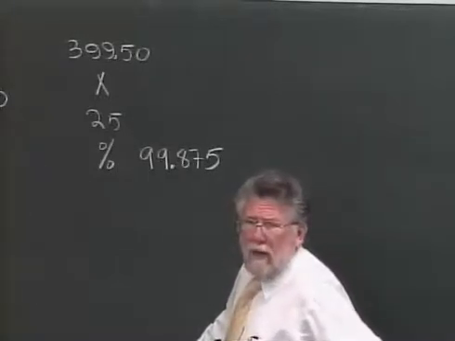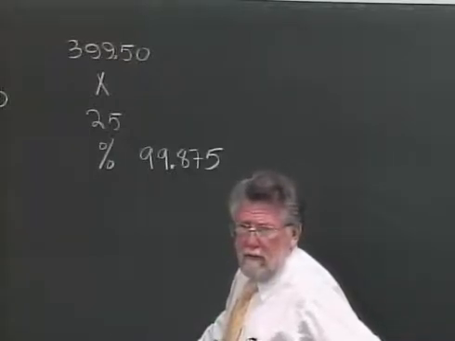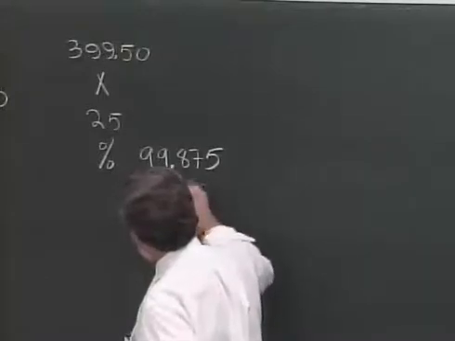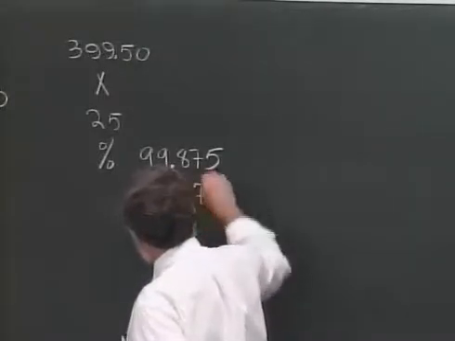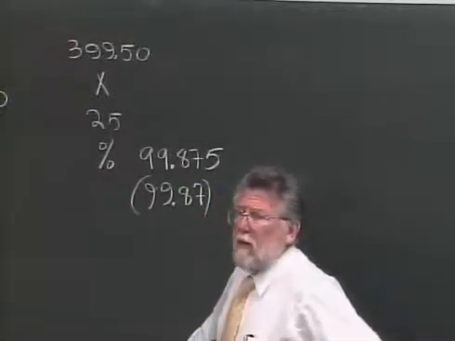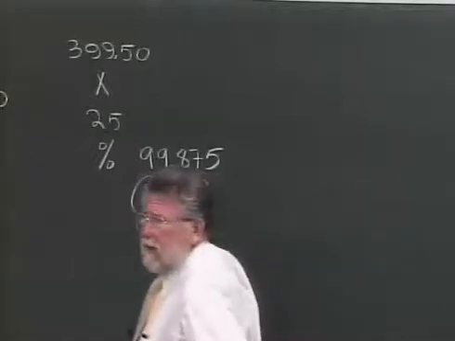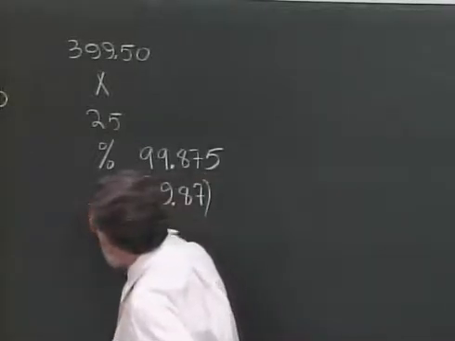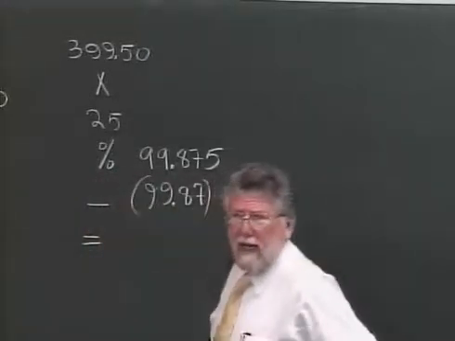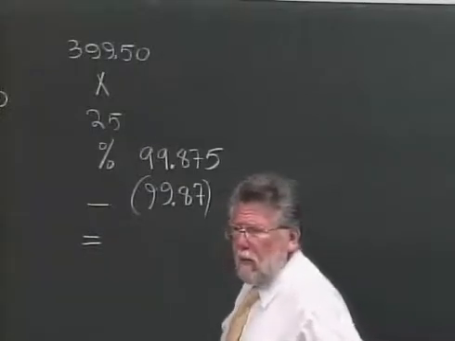But in terms of what's likely to happen at a store, they will round down. And they will say 99.87 is the number they will most likely give as the discount. Now, how do I get my sale price with the calculator? After I hit the percent key, I hit minus because I'm going to subtract that discount. And then I hit the equal sign on most calculators. And now you're going to get something close to $300. What is it?